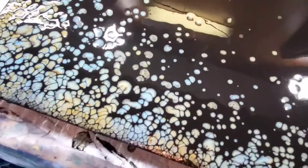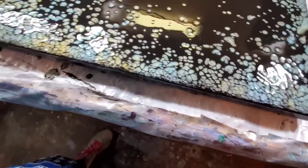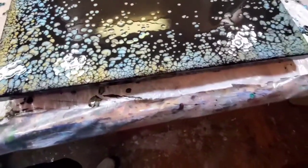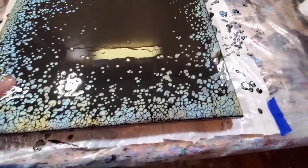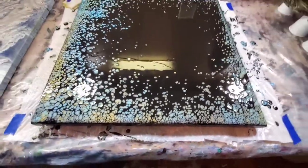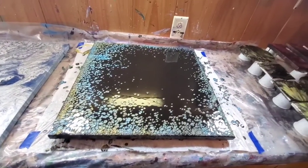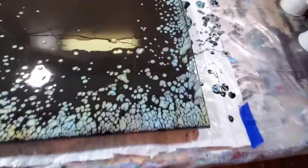Hopefully it doesn't blow my art room away, because I will be so sad if I can't make pretty art for you guys. And this is pretty art — look at those little bubble cells, they're so cute! I think I showed the dried results in it too. I ran out of brown paper so I had a torn trash bag that I cut in half and used, since it was going to get thrown away anyway. But now I've got brown paper again. Look at them — so pretty!